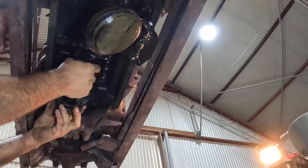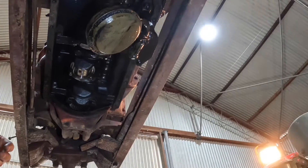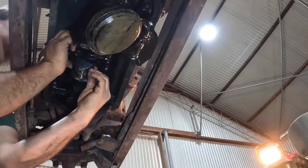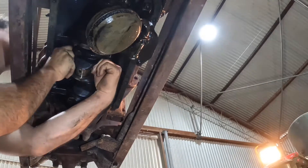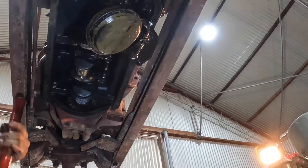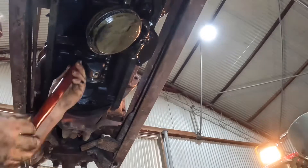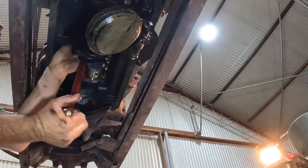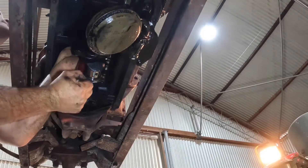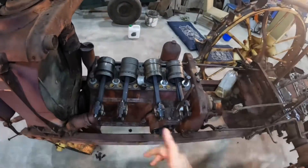Hopefully this will just slide off now. This actually has shells in it, not white metal bearings — there's the shell. Now we're going to try and push the piston up and out of the top. We want to be careful not to damage the crankshaft, as any marks on it cause more wear later on. The piston is pretty much up to the top, just sitting on that little ridge, so we'll turn the crankshaft a little to get it out of the way, using the back end of the hammer handle so we don't damage anything.